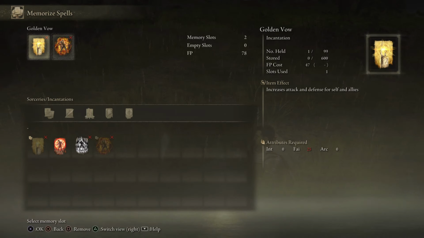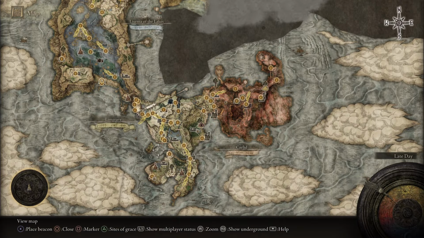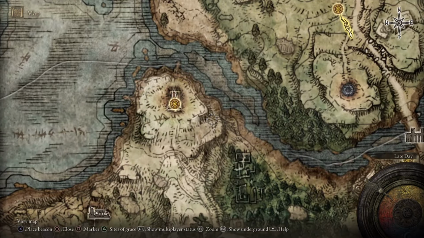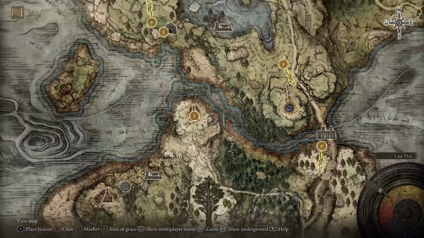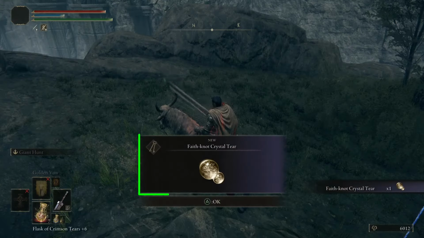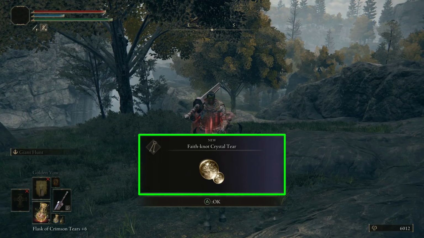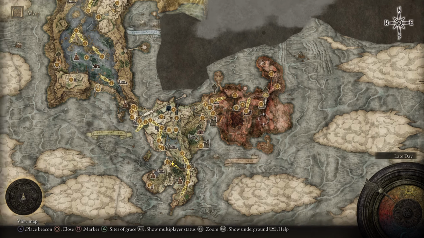Let's go ahead and equip our 2 buffs, Golden Bough and Hal Shabriri. Let's make a trip to Weeping Peninsula. We're going southeast of the Church of Plague. Near this mark, we're going to be picking up the Faith tier. This will give us 10 levels in Faith when we mix it in the Flask of Wondrous Physic for 3 minutes.